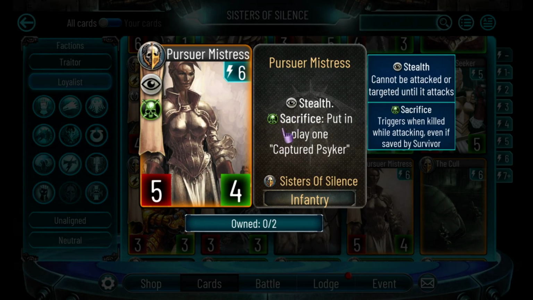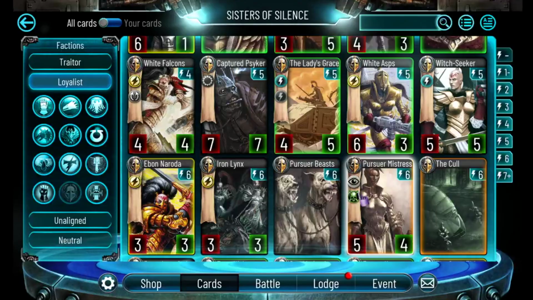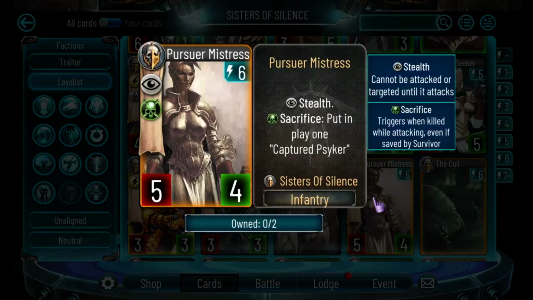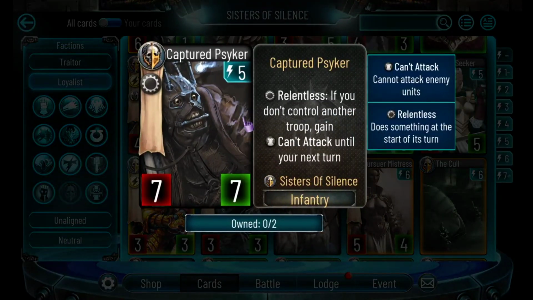This has stealth, and with sacrifice put in play 1 captured Psycher. Okay, so this is a better way of leveraging captured Psycher, I think. Because you put Pursuer Mistress on the board, she's got below average stats, but she has stealth, so she's quite likely to survive until your next turn, and then you can throw her into a powerful enemy unit, hopefully damaging or even killing it, and then end with captured Psycher on the board. And then you can hopefully get troops to survive your turn, so captured Psycher is not rendered useless.